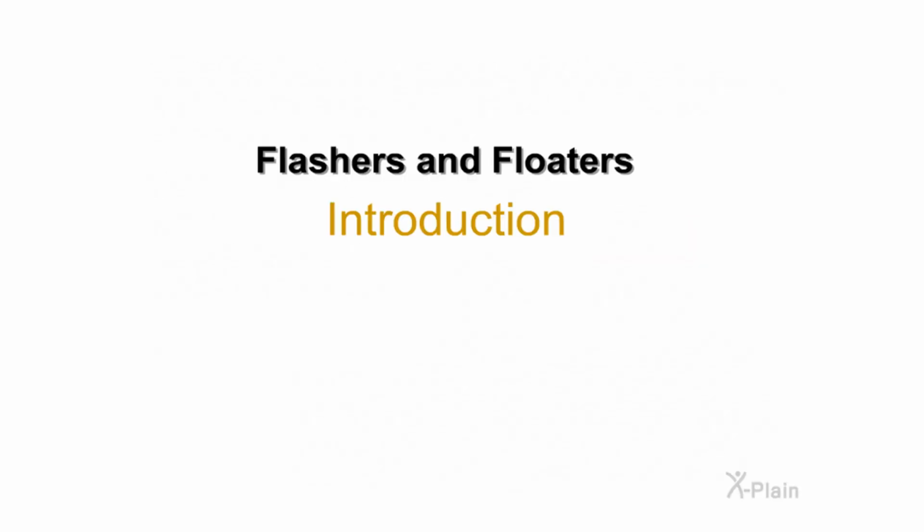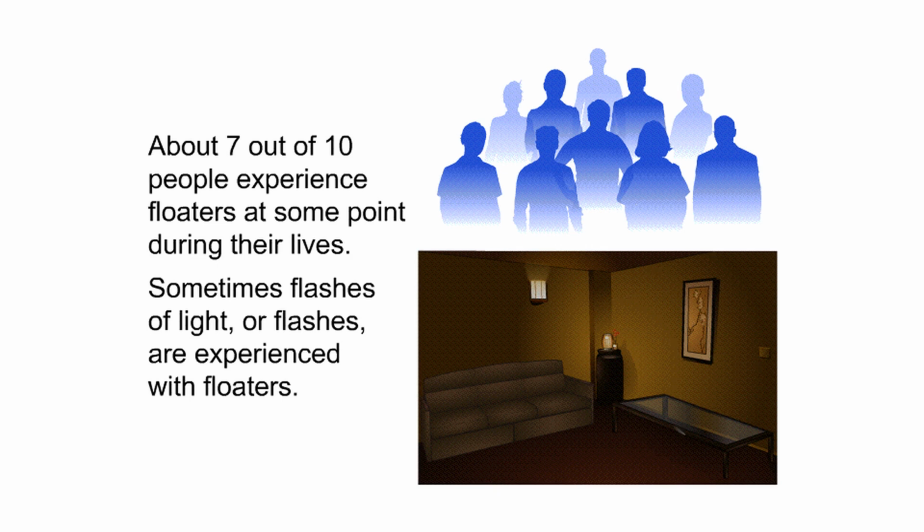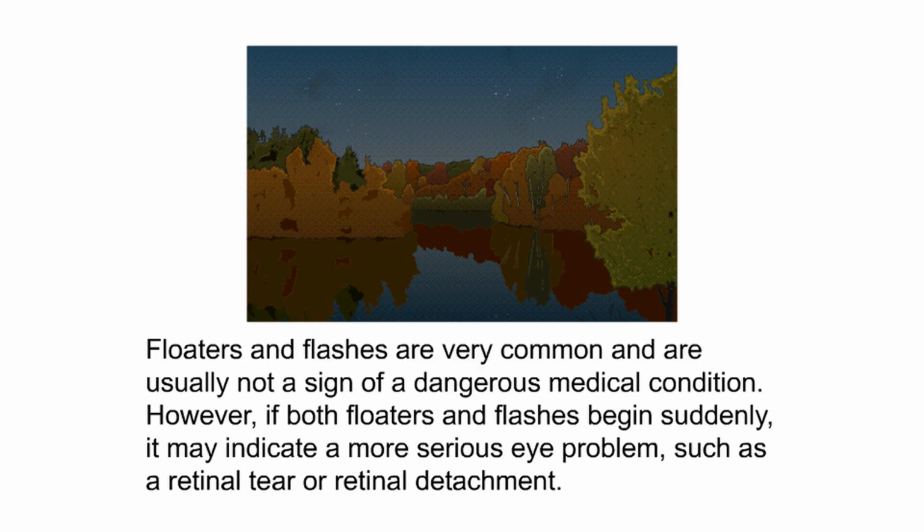Flashers and floaters. Introduction. Sometimes people see small moving spots or specks in their field of vision. These sensations are called floaters. About 7 out of 10 people experience floaters at some point during their lives. Sometimes flashes of light, or flashes, are experienced with floaters. Floaters and flashes are very common and are usually not a sign of a dangerous medical condition.